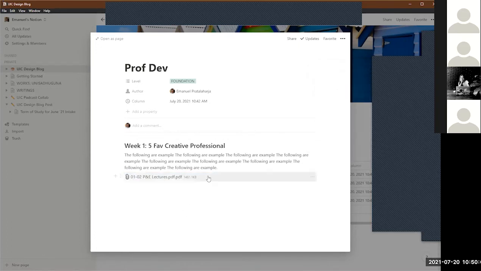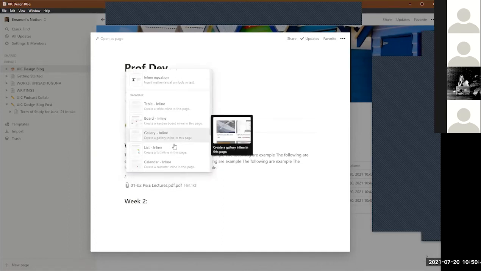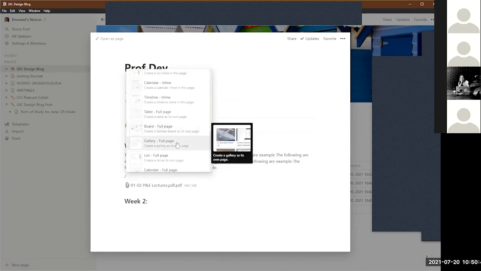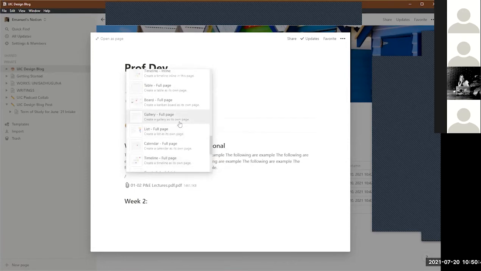Alright, so that's week one. Sekarang mau bikin week two gimana? Ya udah, tinggal di plus lagi. Heading two, week two. What did you learn on week two? Misalnya, if you want to create a mood board, sir, I found many pictures that I want to share with the class. Atau misalnya kelasnya, di sini juga bisa. Mind mapping, you can create mind mapping in here if you want to.